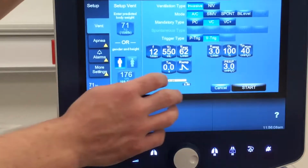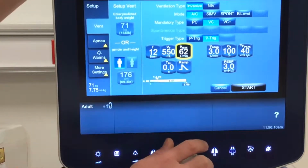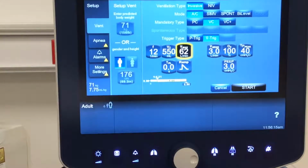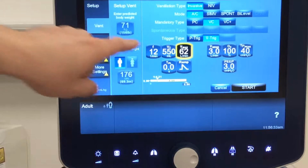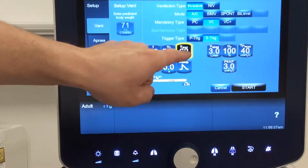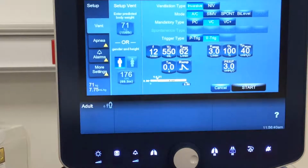This next setting is something that on your sheet, it wants you to give 60 liters a minute. Well, let's talk about what this is. So Vmax on this ventilator is something called inspiratory flow, peak flow. It's the speed at which the ventilator is delivering that inspiratory flow to the patient. One notable thing about volume that makes it a bad thing is that peak inspiratory flow is fixed, meaning not only is that patient going to get a set tidal volume, but the speed at which they're getting that air to achieve that volume delivery is also fixed.